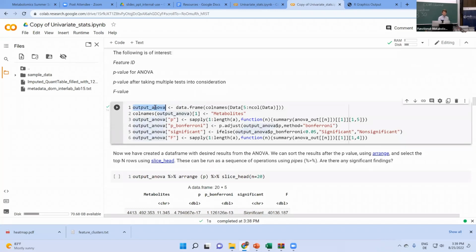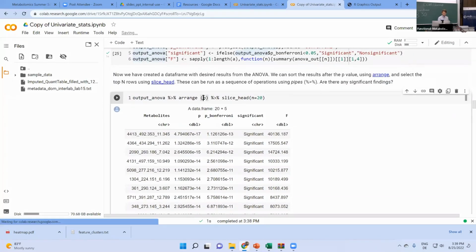So it creates a data frame with your results. This is of course a long list or quite big table because it's one row for each metabolite. So what I want to do is just display the most significant findings.